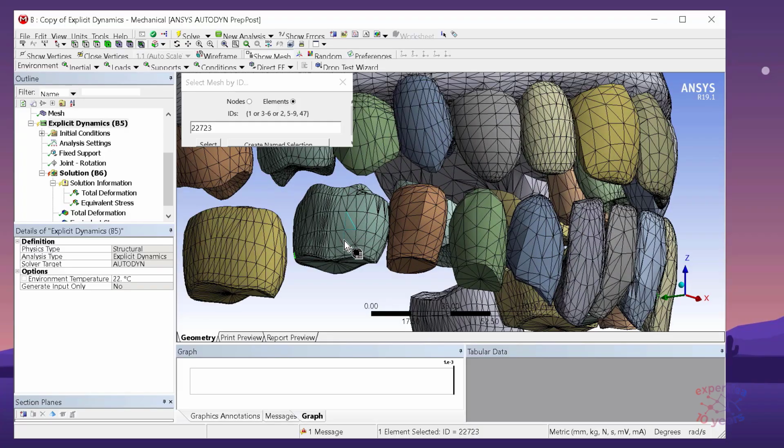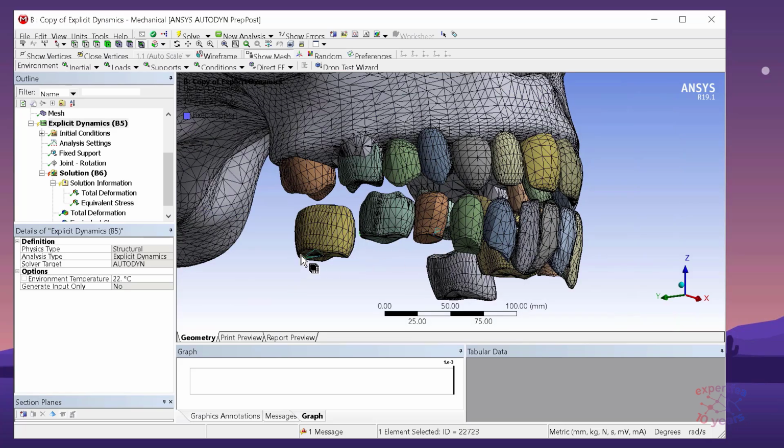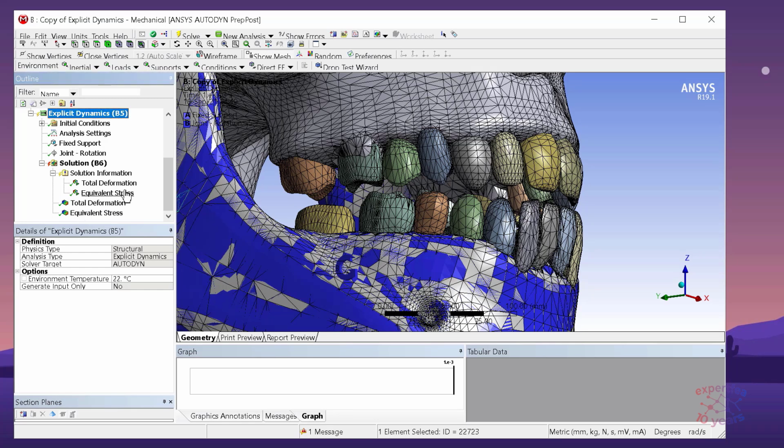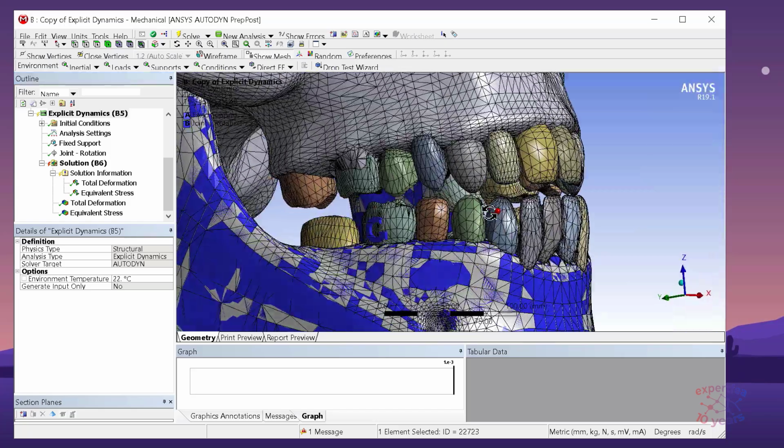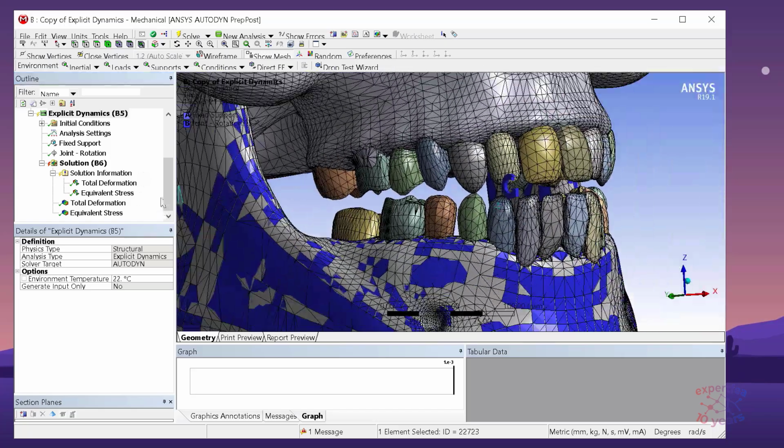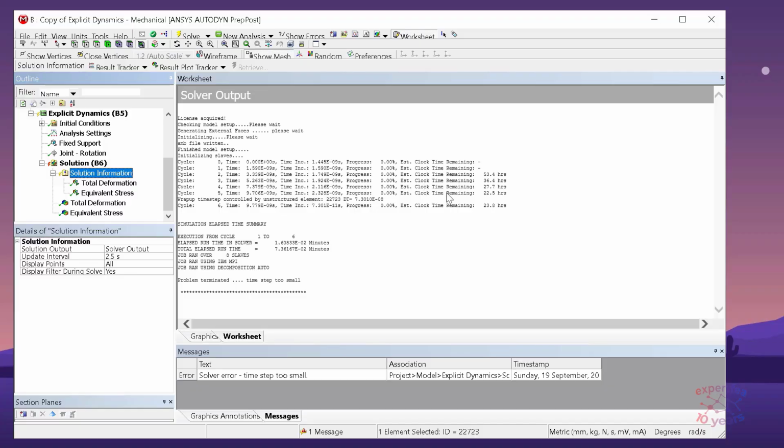I suppressed this tooth and gave another meshing error on another tooth. Normally the meshing should be, of course, finer, but considering the fact that the solving should take 1 day, we don't have the time.